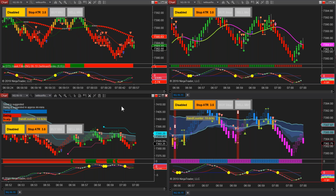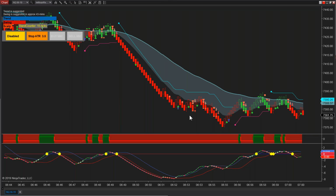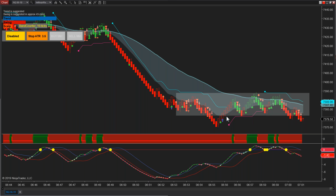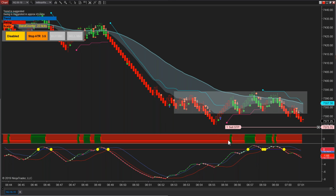All right, so to me, what this looks like at the moment, obviously we have a big downtrend. We had a little bit of a sideways trading range right here. Here's the breakout, a really big retest to the top end. I'm going to put my just in case order to sell below here.